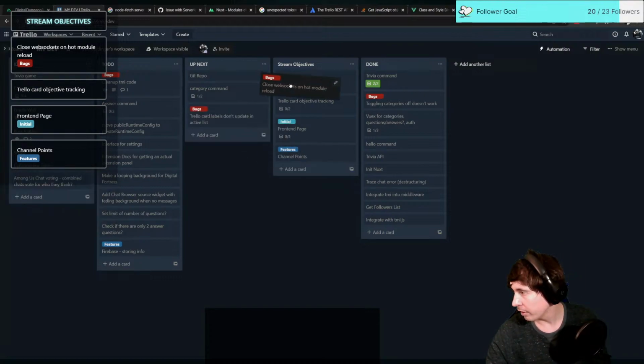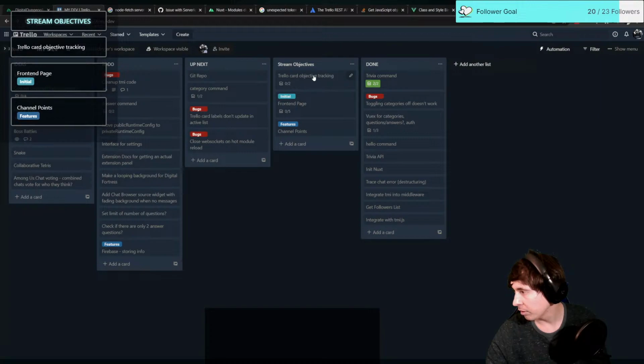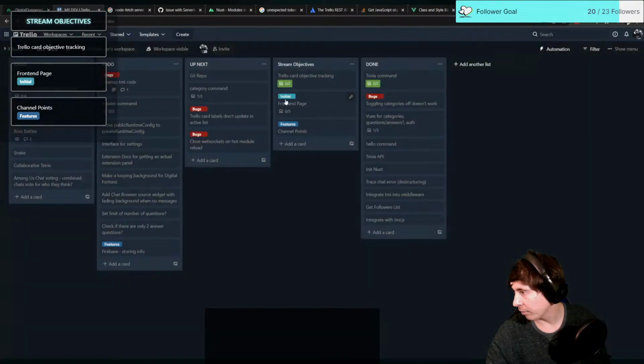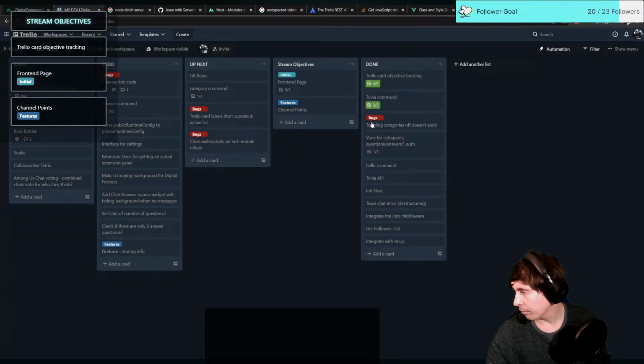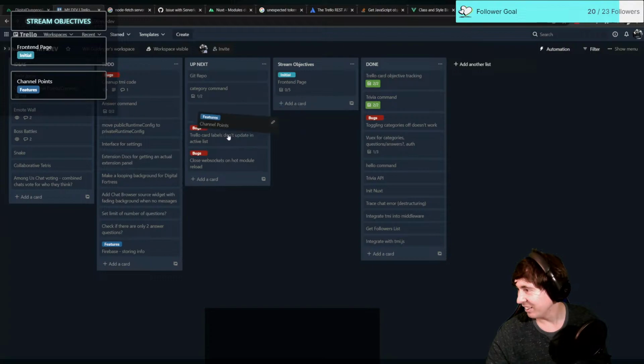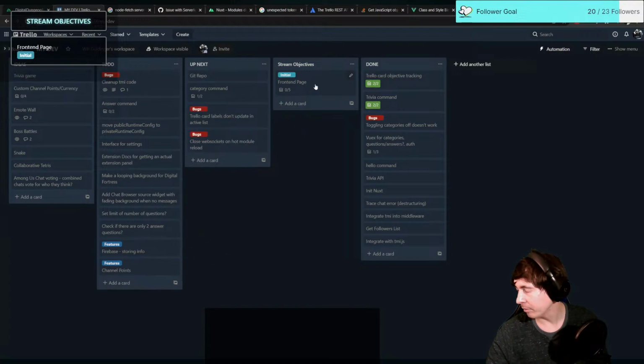So let's go ahead and reorder some of these. Let's see, we're doing a great job on this. We've gotten the labels. We did that. I still don't know why some of that's not working properly, but yeah. So basically, let's just go ahead and archive or move that card to done because I feel like it. I feel like marking some stuff off. We don't want to actually make that a stream objective.